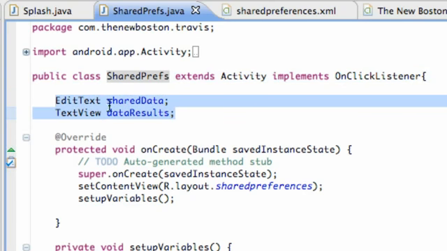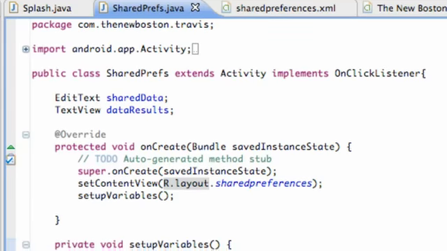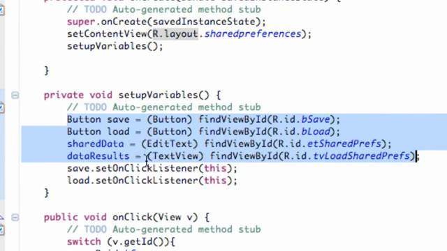So we define them above again, our edit text and our text view, called mine shared data and data results. Then within the onCreate method, I just set up our XML file, and also I created this method called setUpVariables, which just again adds those references from our XML file.